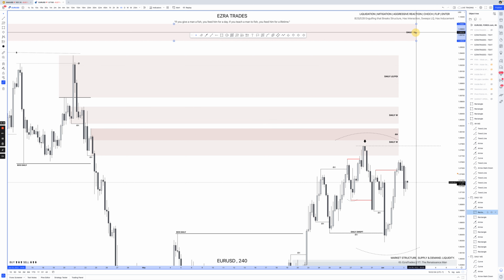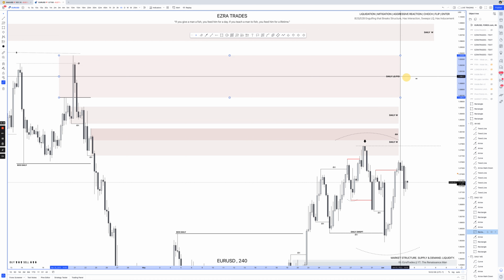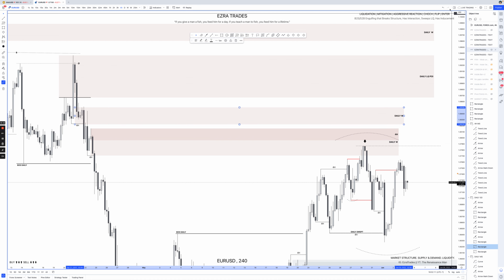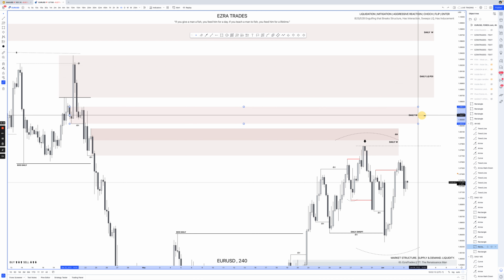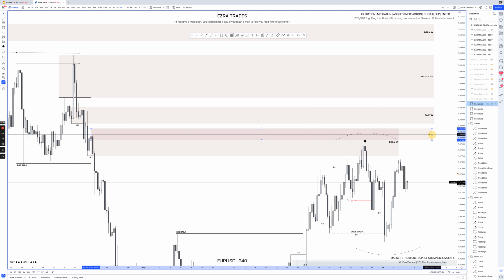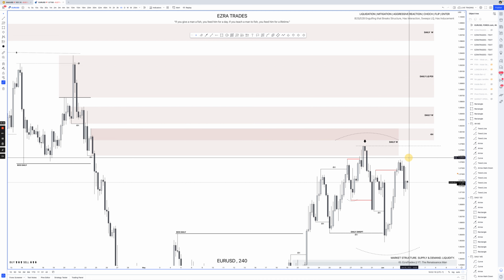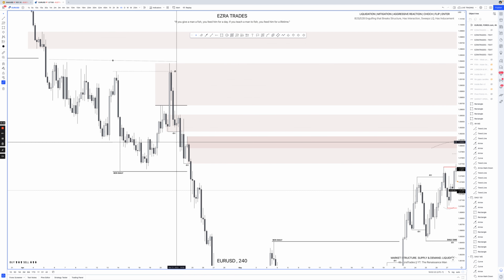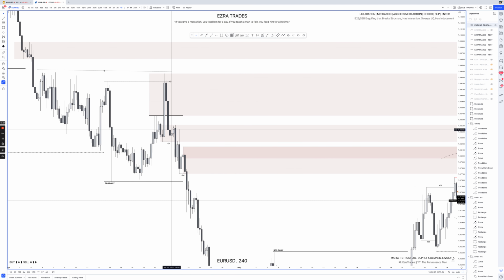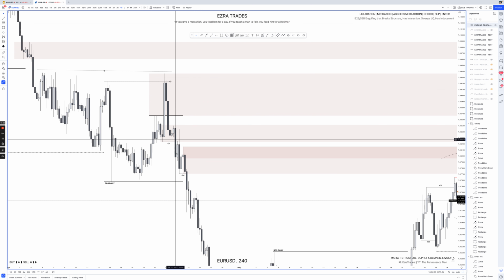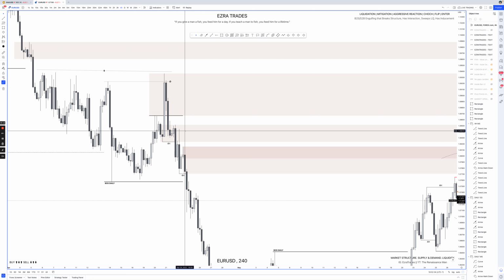So let's go ahead and drag these out a little bit further, and we're going to continue adding to these. Whoops, I moved that one. Drag that out here. Right now, this is the unmitigated refinement. We've already come into the daily, so unless we come into this 4-hour, I'm not looking at that. Now, if we look a little bit higher here, for example, we have this flip, broke structure, but the buy to sell that engulfed and broke structure has already been mitigated. So in my mind, this isn't what I'm looking for.